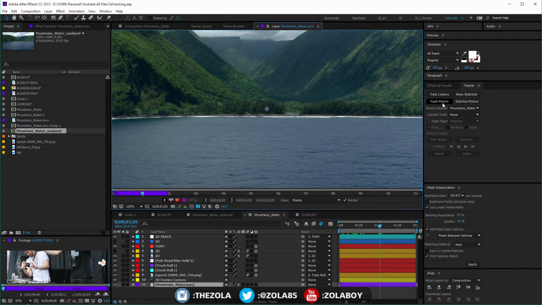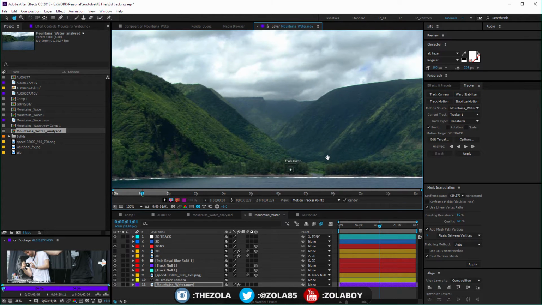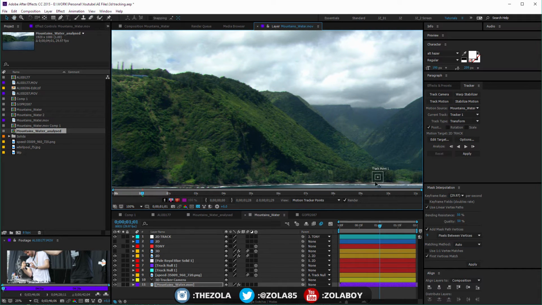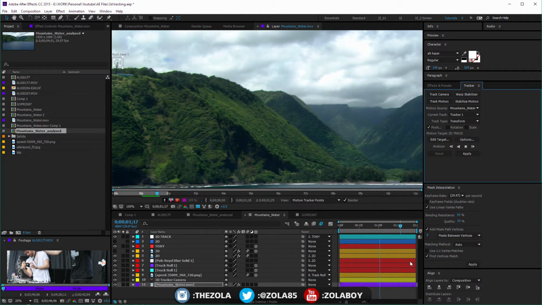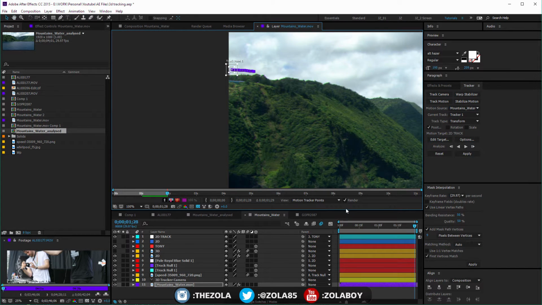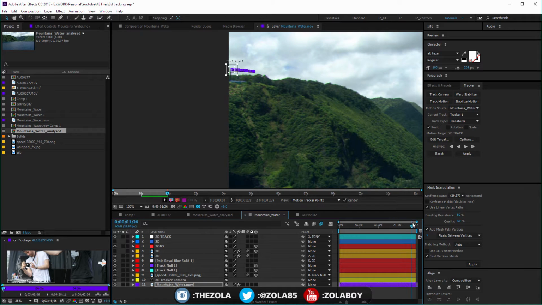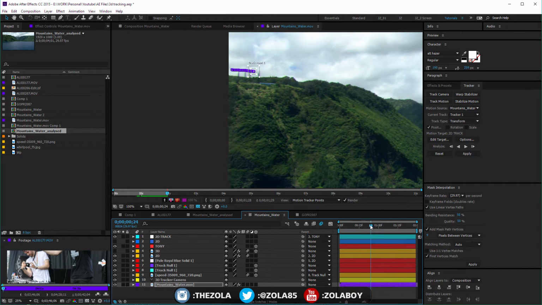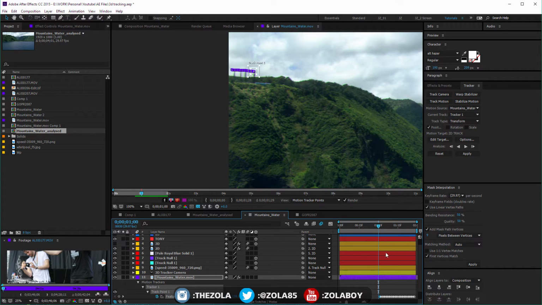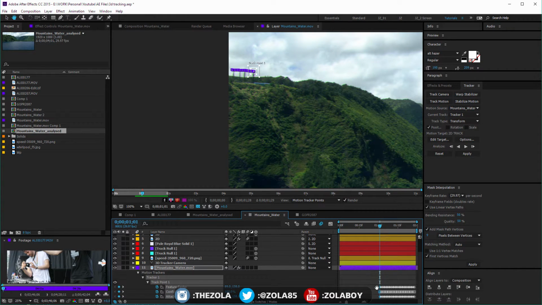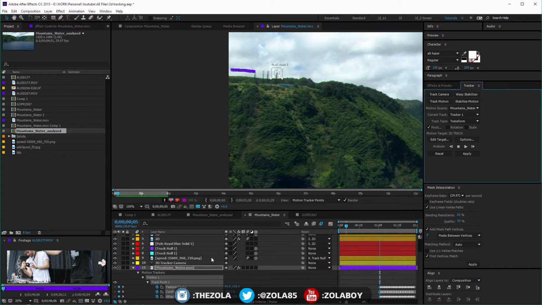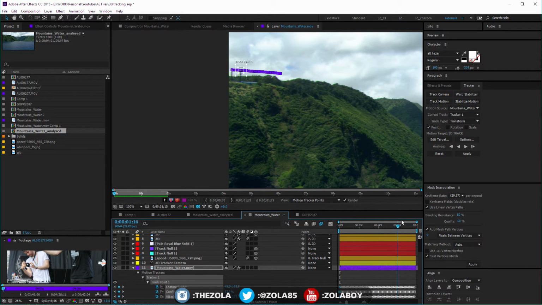But yeah, when you come to do a track motion and you do a quick track on something, let's try and track one of these trees up here. So if we're doing a 2D track, I'm going to just track forward, and I'm going to assume that's done a pretty good job. Yeah, up until the point where it left the frame, it's done a pretty good job. Now we're going to come back to the first frame that we tracked, which is there, and we're going to track backwards as well. So we've got a full track from back to front here.